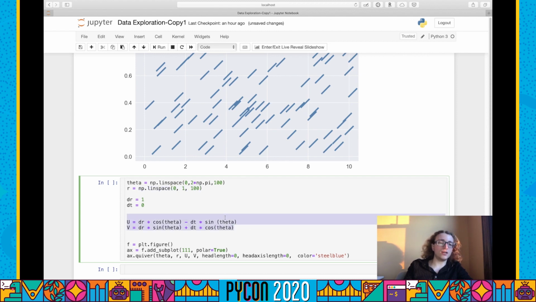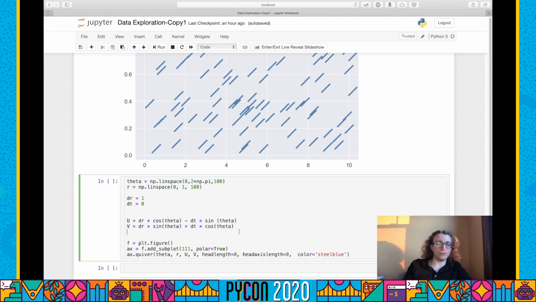And these are the equations to do the change of coordinates from x and y to r and theta. So now u is going to be the cosine of theta, and v is going to be the sine of theta. These terms are 0, but I left them here for completeness. So let's see how this looks now.